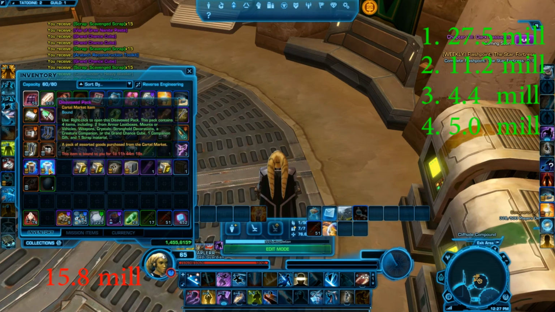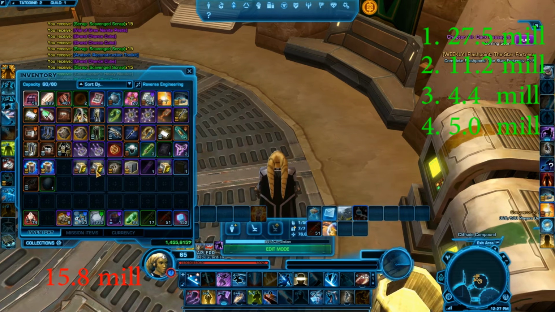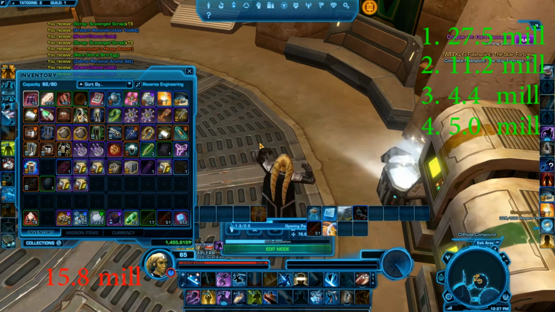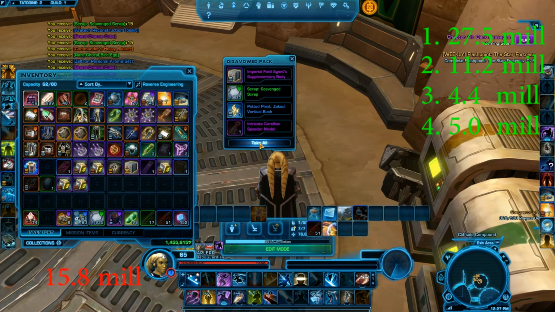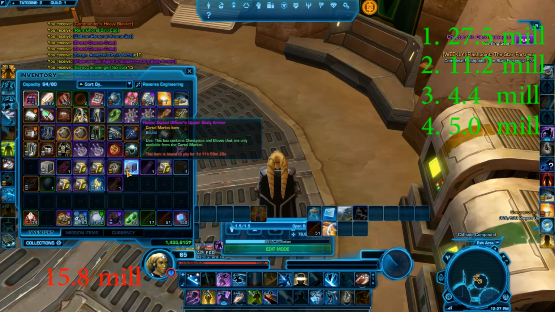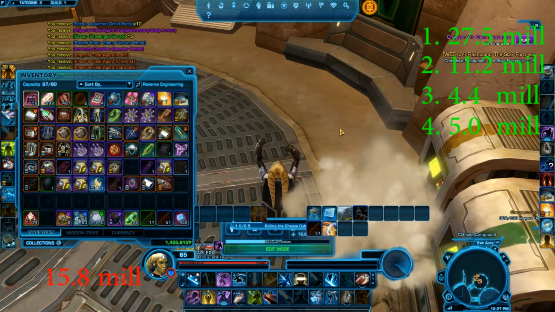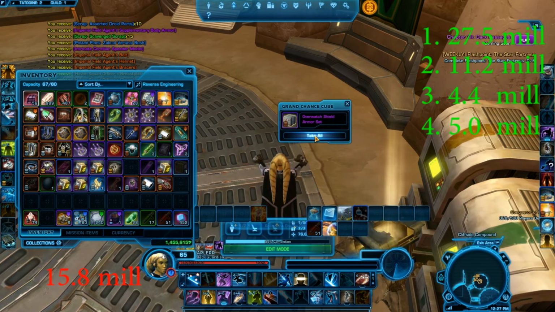Heavy Grand Chance Cube. Okay, 2 Grand Chance. We're gonna level a lot of Grand Chance Cubes. And I got an Imperial Agent Supplementary. Wow, we got the Havoc Squad upper body. I don't know how much this costs, but that is probably good. Okay, we're gonna open it.